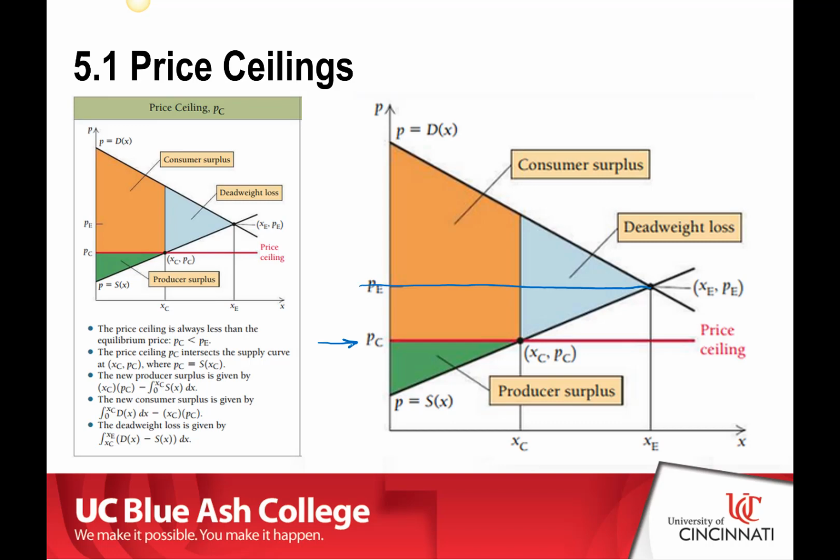An example of a price ceiling is the rent control that occurs in New York City. In New York City and the various boroughs, the local governments there establish price ceilings on the per square foot rental price of an apartment. If it was not for these rental prices, the price would go from this ceiling up to an equilibrium or demand price, which would be a problem because teachers, firefighters, and policemen are required to live within the community where they work. But they would not be able to afford the higher rent prices.